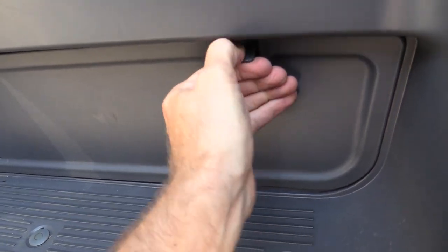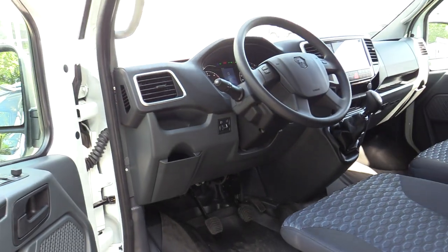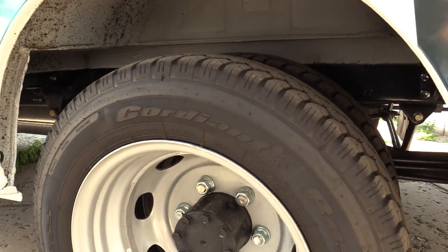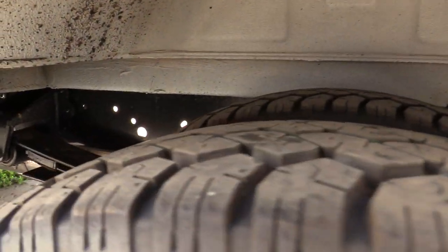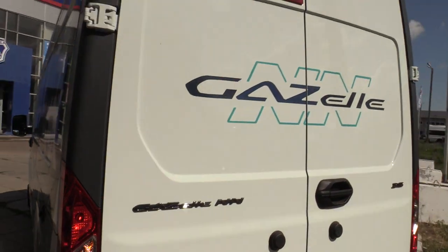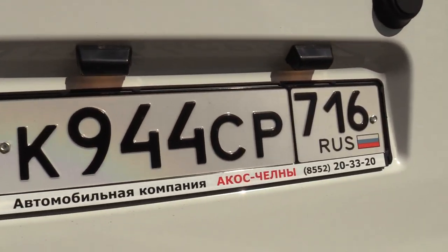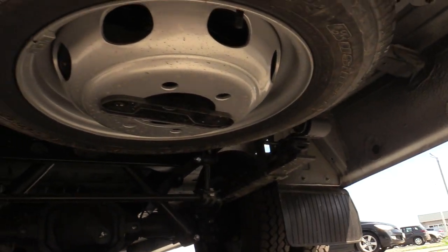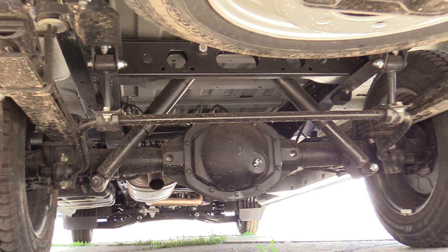Relief jack located here and tools come right there. Front disc brakes and rear — also surprisingly disc brakes. 185/75 R16 inch tires and springs. Body on frame, of course. This compartment is also lockable. License plate lights. And there's the Gazelle NN — and I'll show you the suspension and spare tire. Nice.